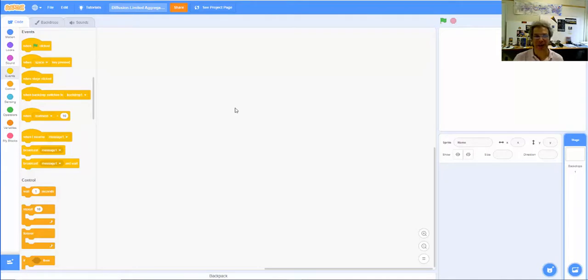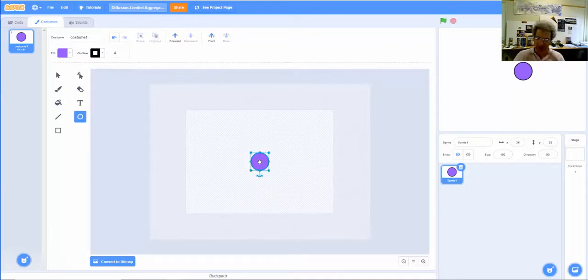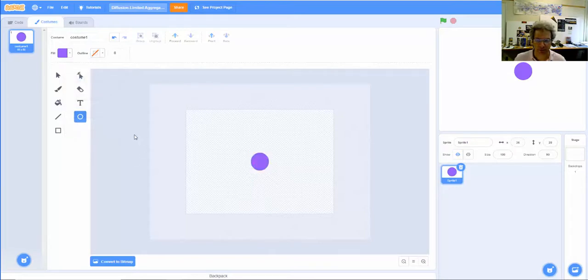Of course, everybody can use a slightly different approach. First, we need a sprite, and I'm just using a circular sprite, so I'm going to paint my own. We could use a built-in one, but that actually gets tricky with the "when touching" a given color. So I just want to paint a sprite here. Really, all I need to do is make a round sprite. I would like to make sure that it is centered on the center point for the sprite. The color doesn't matter all that much, but I would like to get rid of the outline. There we go. So I just have a sprite with no outline.